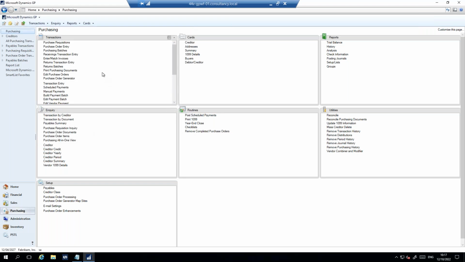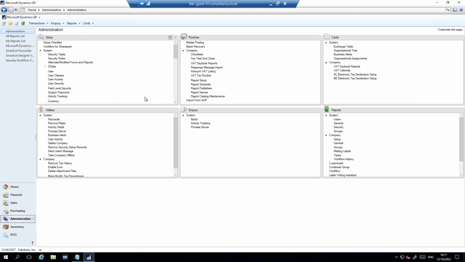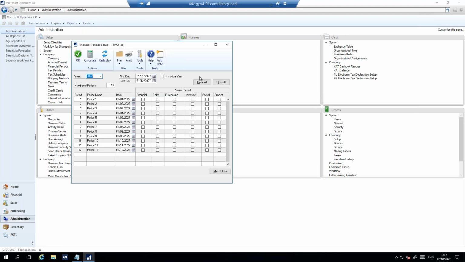Another one for us then is on the financial periods. So if you are the person who sets up the financial periods and opens or closes them every month, when you go into your financial periods on your system menu, the window now opens with a much larger pane down here. In the old versions, I think you got about 9 periods in the window. So you couldn't see any additional ones. So if you had 10, 11, 12, maybe 13, you couldn't see them. So now they've maximized it, and you can actually make it bigger as well.